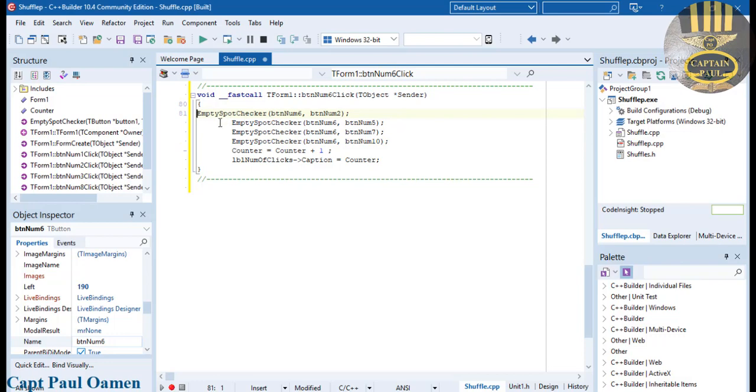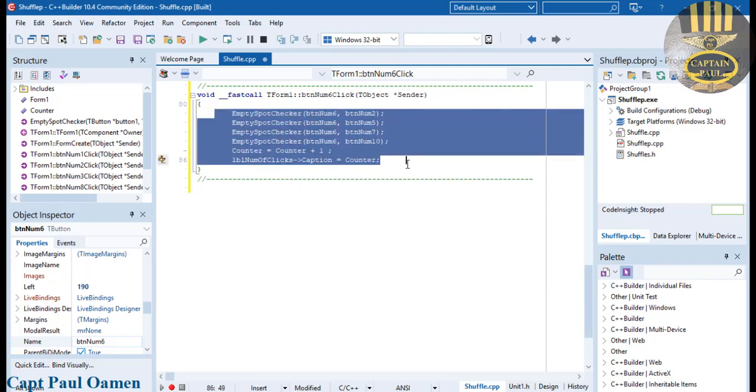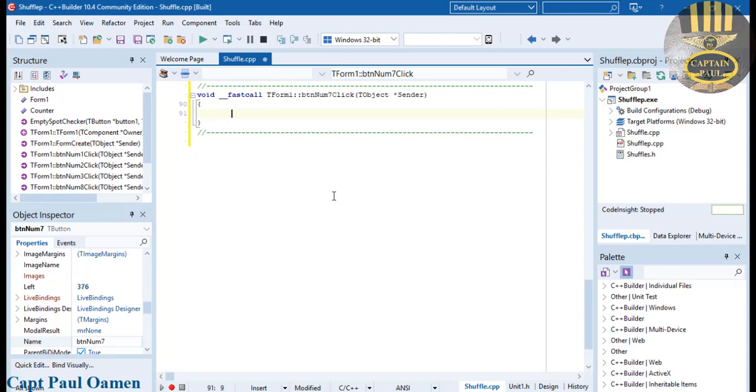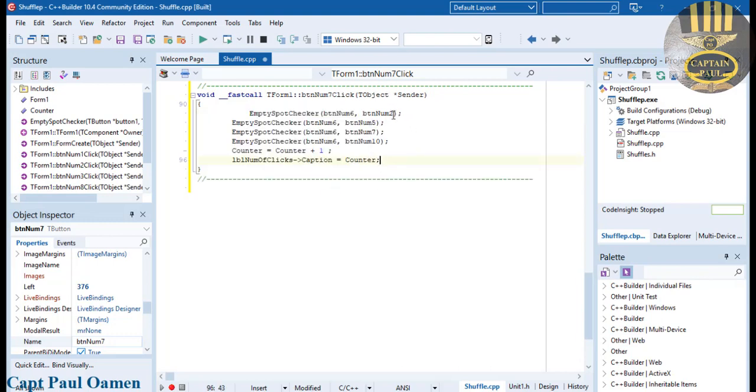And button 7, that will be making 4 directional movement as well. That's 3, 6, 8, 11. That's 3, 6, 8, and 11.